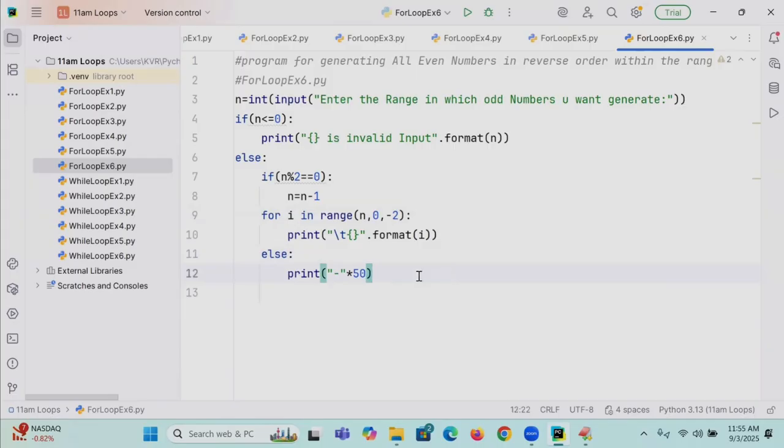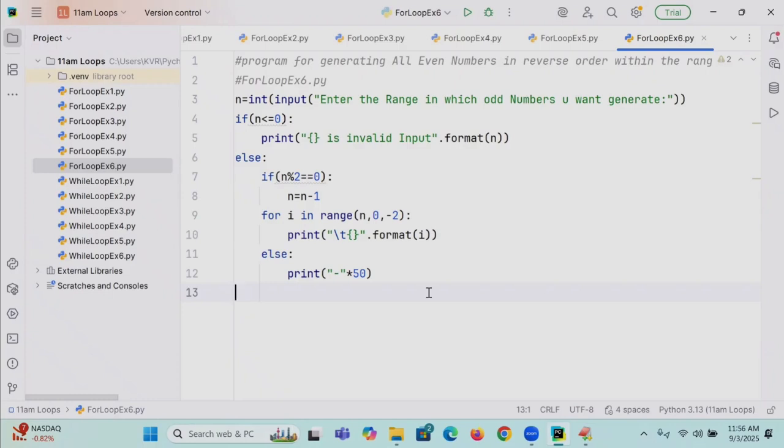So now open the notes. Write down: write a Python program which will generate a multiplication table for a given number.